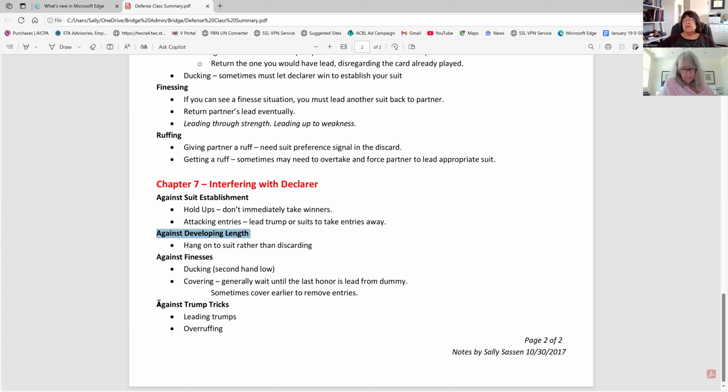But looking at them setting up trump tricks, if you know that they obviously are going to be trumping something in dummy, you can see they're short. They've got 1 club. And so likely they're going to want to set up their suits to be able to trump a club in dummy. I mean, that's what you would do if you were playing the hand, right? So you're going to want to lead a trump.